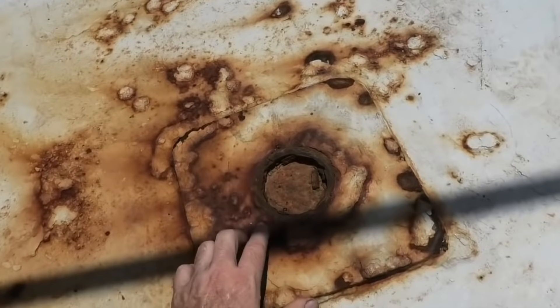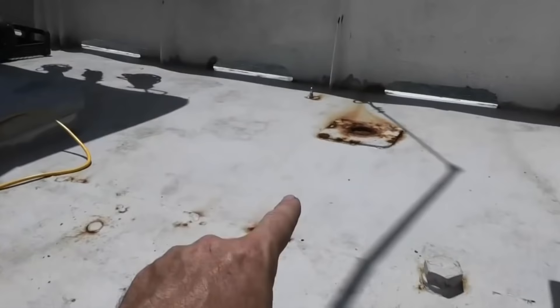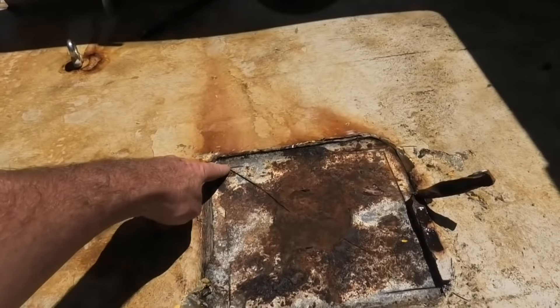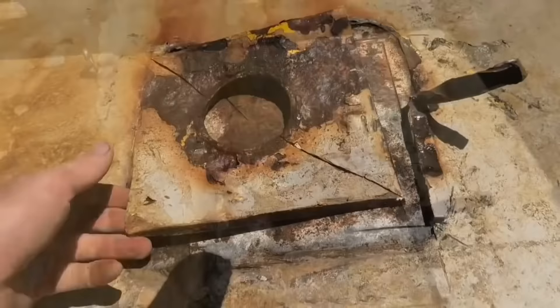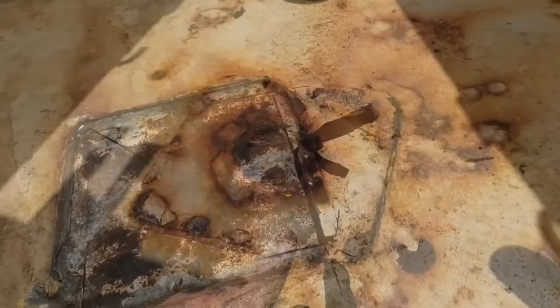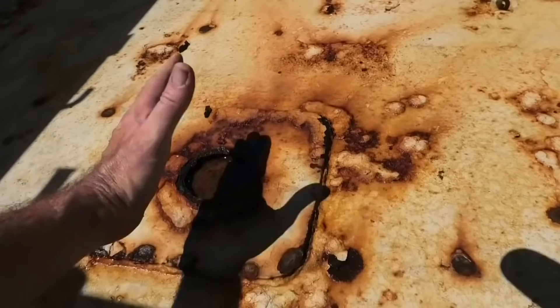So I'm going to get an angle grinder through the weld, down at a bit of an angle, and see if we can pry both these plates off the deck. With the starboard side, I originally started trying to cut down at an angle through the weld, but it didn't seem to be working. So in the end I cut a square, pulled the centre section out — you can see it's about 10mm thick — and then I was able to get a bar and break these bits off reasonably well. Over here on the port side, I'm just going to keep cutting through this weld until I can get a cold chisel underneath it and just lift the whole plate off in one piece.